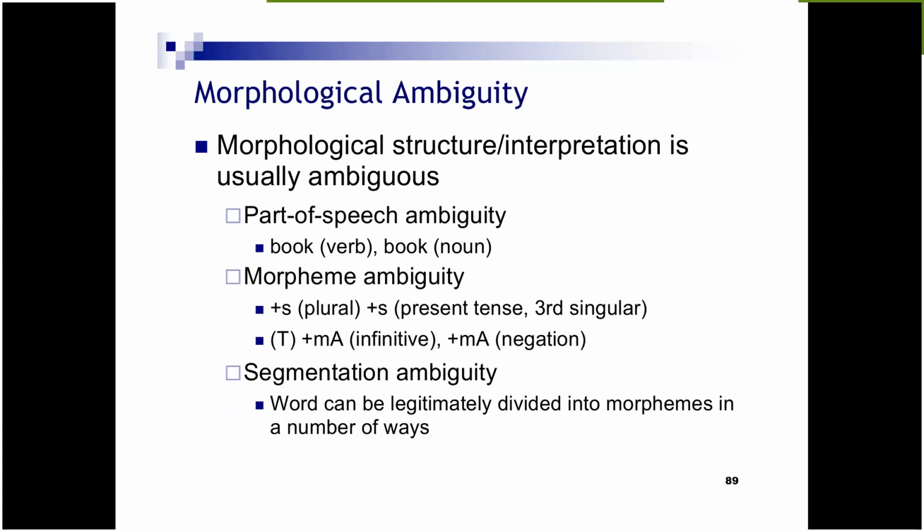The other process in morphological analysis that you need to care about is morphological ambiguity. When you're analyzing a word, it might mean different things depending on the context, and this is where the ambiguity comes in. For example, here you have the word book, which can mean a verb, like to book a hotel room, or a book, which means a book to read. Although they look the same on the outside, when you do the analysis in context, you need to classify them in two different groups, which is their morphology. So this is an ambiguity that you need to disambiguate if you want to do the analysis of the word.